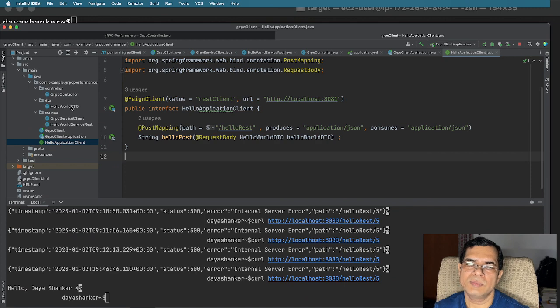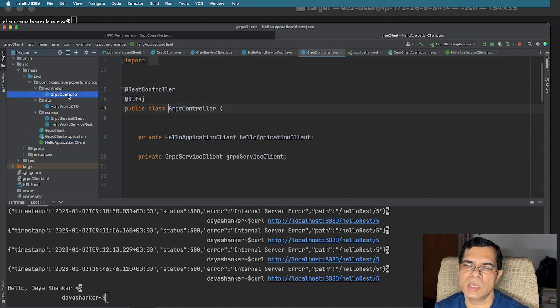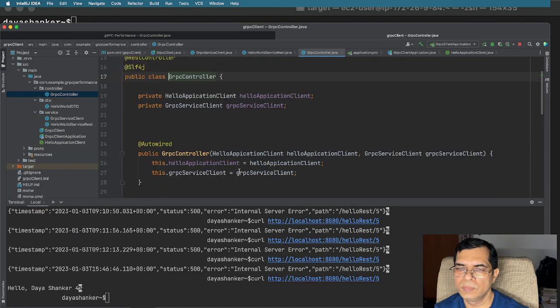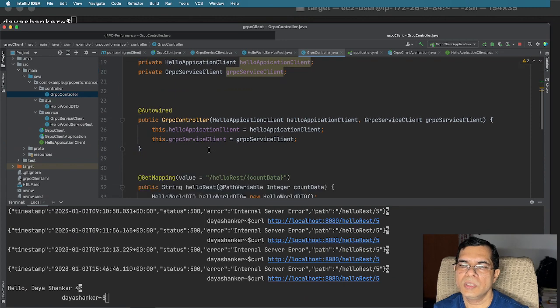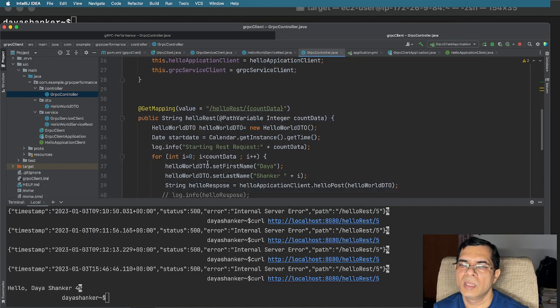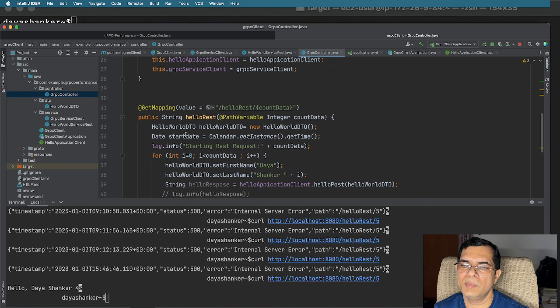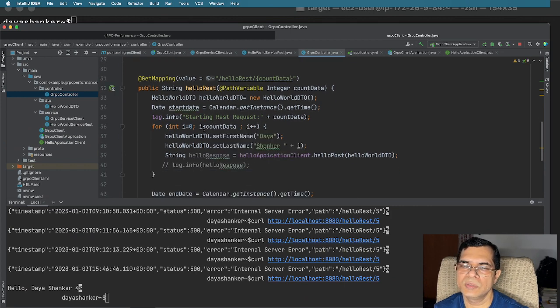After that, I have a controller which I am going to call from the local application. Over here, you can see the hello REST: I am passing this and iterating it n number of times to see how my response is going, and I'm incrementing by 1.